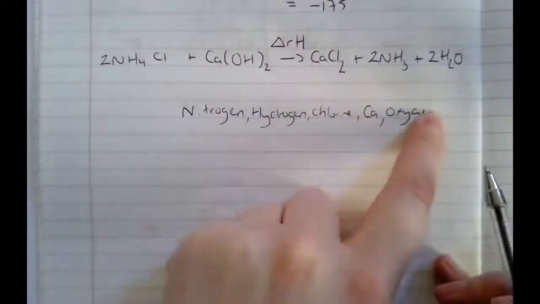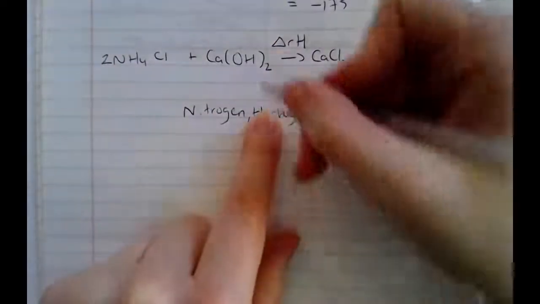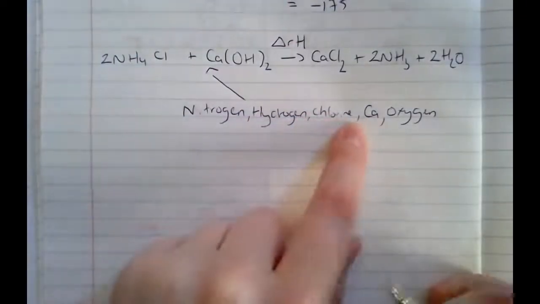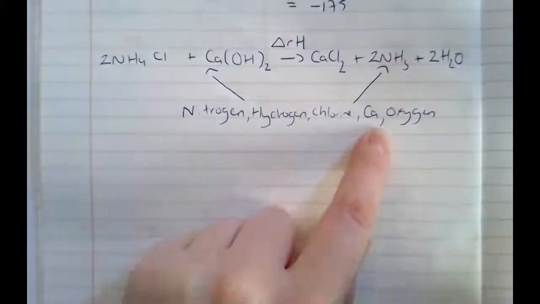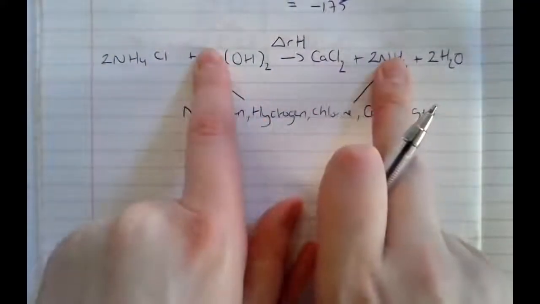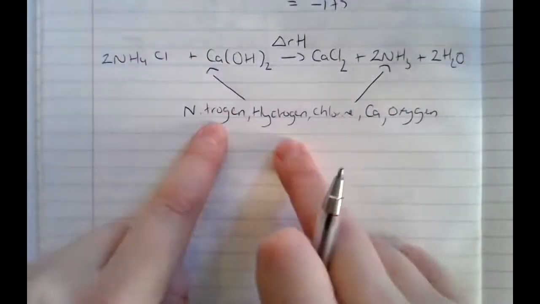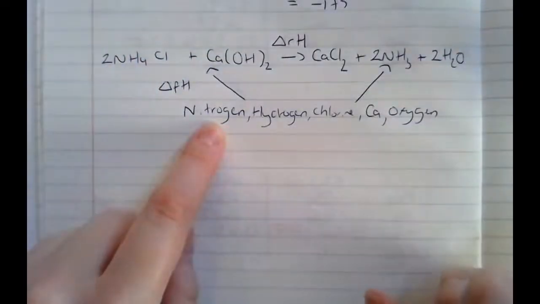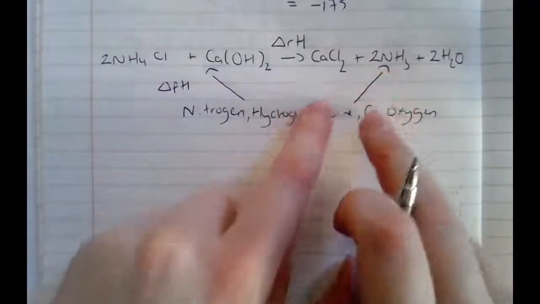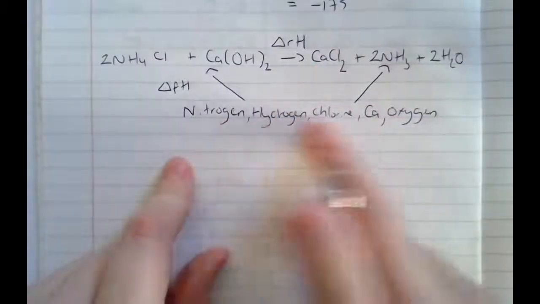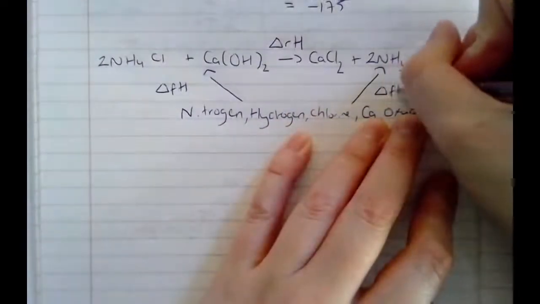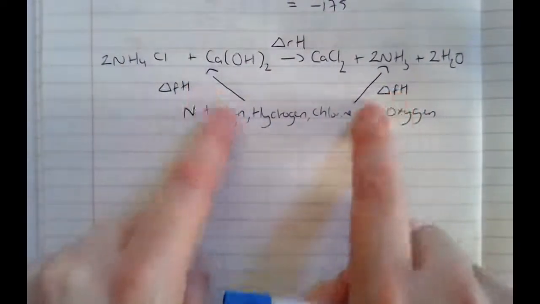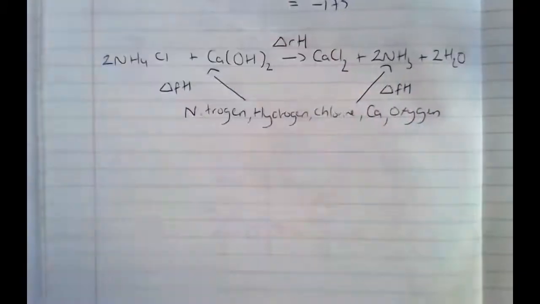So I could again say, if I had all of these elements, I could use these elements to form the compounds on the reactant side, or I could use these elements to form the compounds I've got on the product side. So I can draw two arrows going this way. If I'm forming compounds from their elements, that is called the enthalpy change of formation. Again, if I'm forming these compounds here from their elements, that is again called the enthalpy change of formation. And if you look at the table you're given the values to find out these two sides of the triangle, and then you can use that to find your third side.